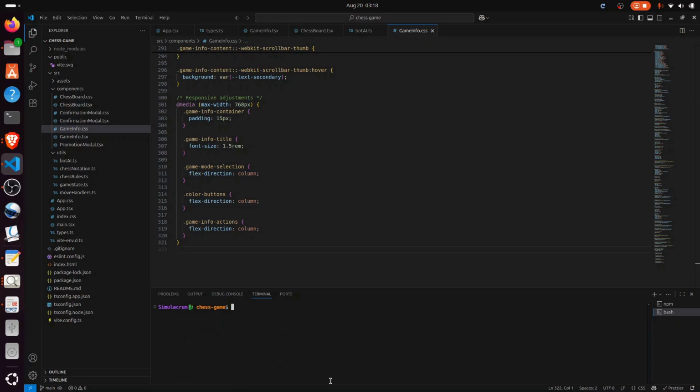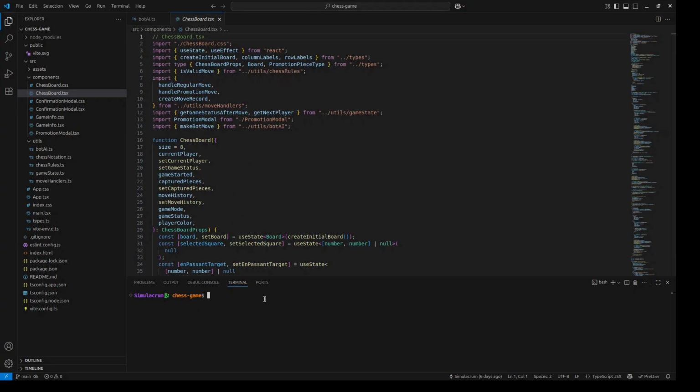Now we will have to make the bot more intelligent. Now we will be working on integrating Stockfish, which is the most used AI bot for chess. So we'll be integrating Stockfish with our application.